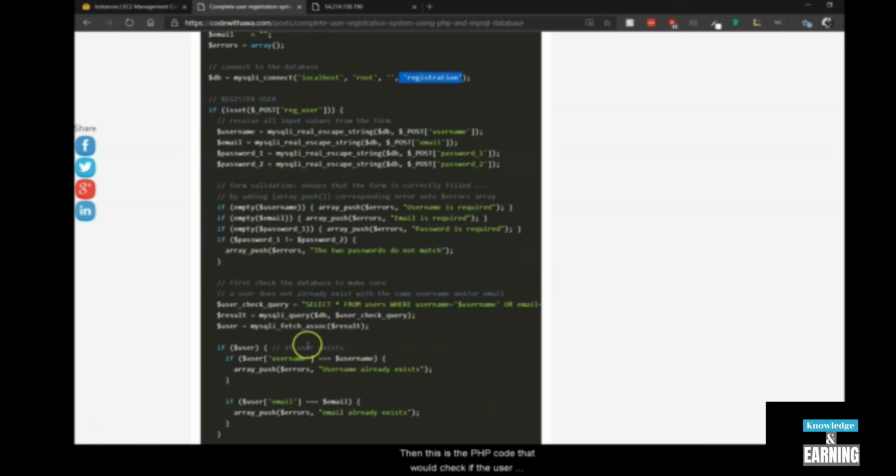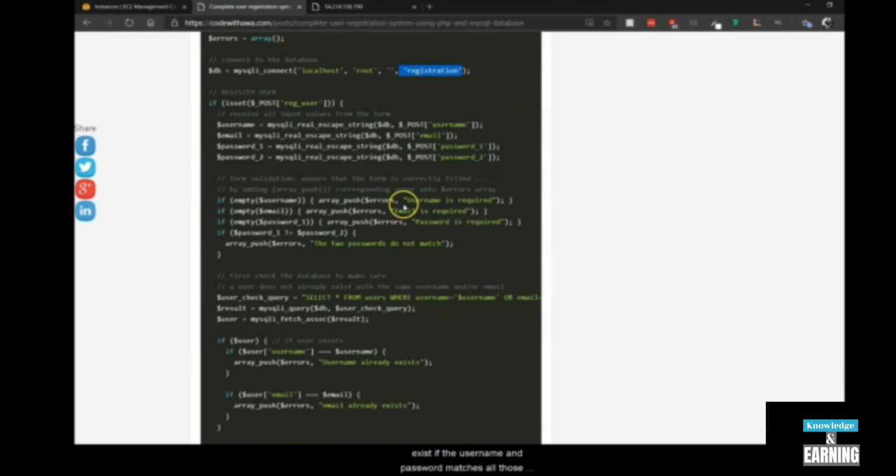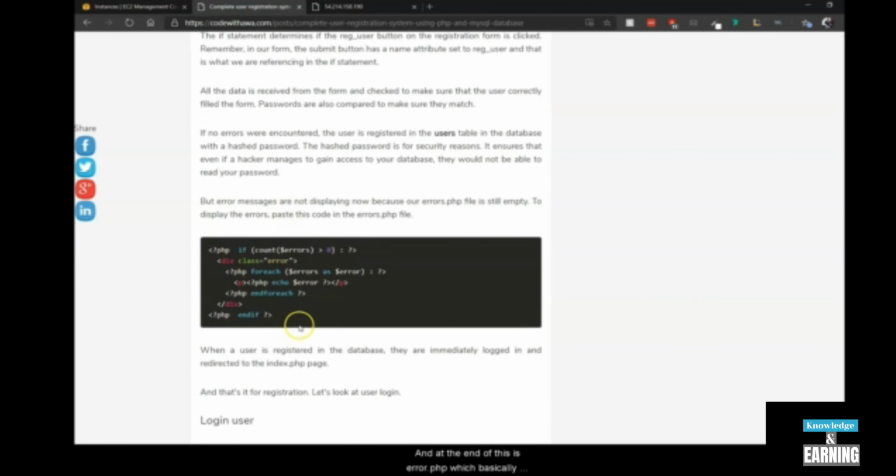Then this is the PHP code that would check if the user exists, if the username and password matches. All those things are over here. And at the end there's this errors.php, which basically shows the errors if there are any, and login user.